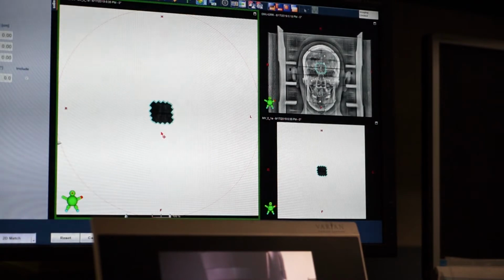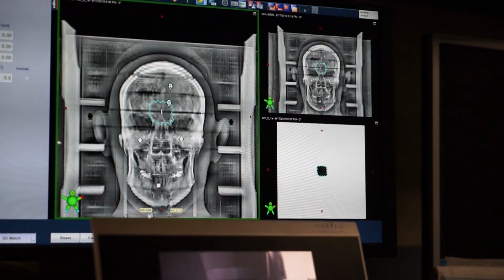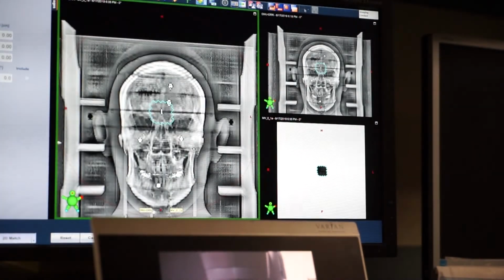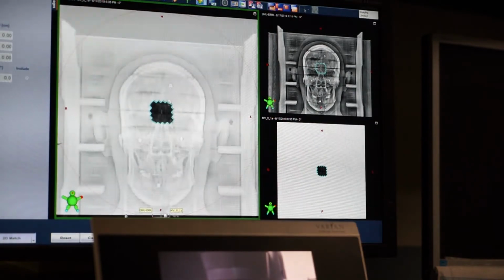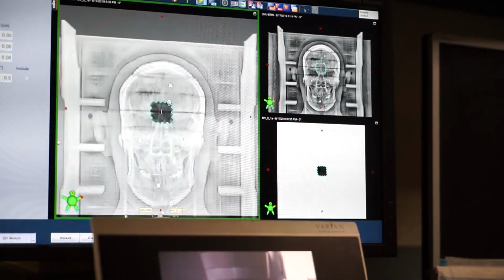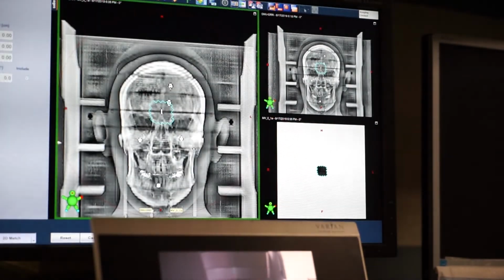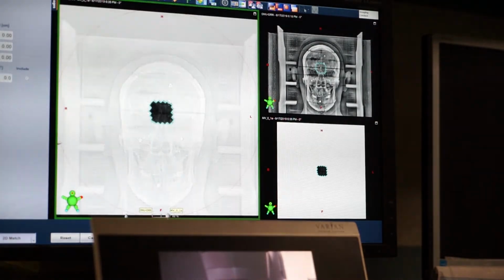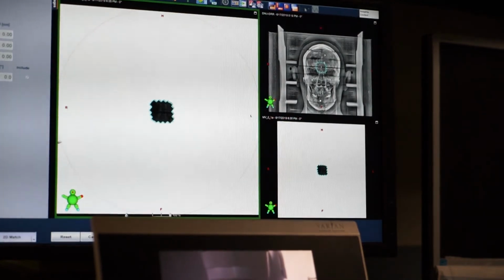As you can see, however, there's not a lot of anatomy to go by, and this is common when your field sizes are small and you're taking MV images especially. But all of the review software allows you to swap back and forth between the image that you just took and your reference image in order to check the anatomical alignment. In this case, you will need to have more anatomy to properly verify the patient's position.